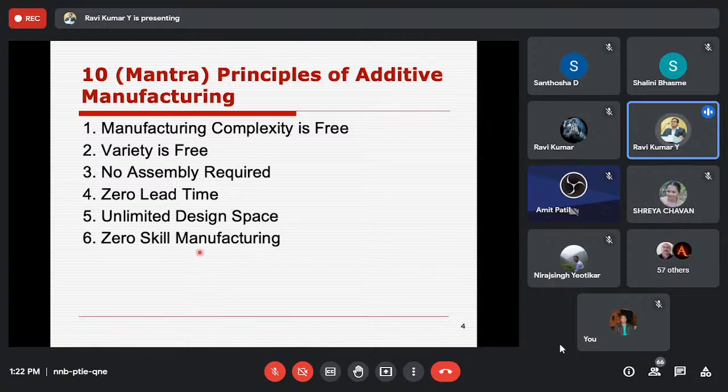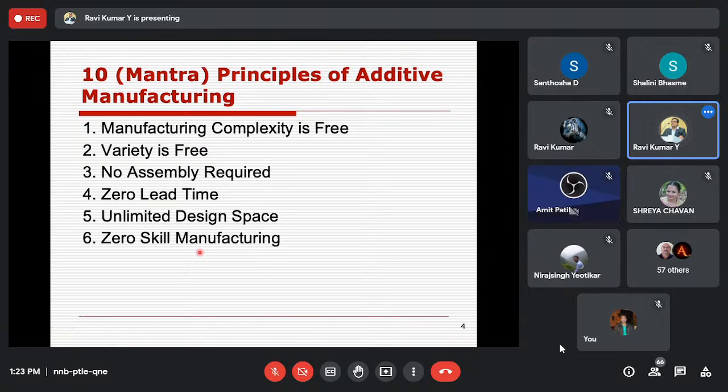And zero skill manufacturing, what do you mean by this? In conventional manufacturing systems, once you change the design, we need to train the people, and it has to take several factors into consideration. We need to have a lot of skilled people.